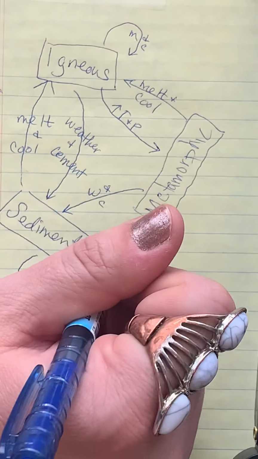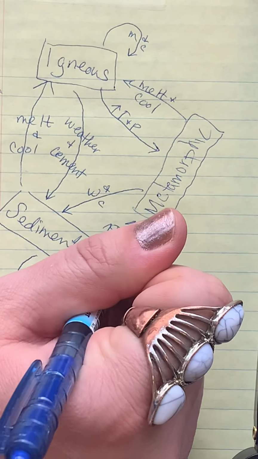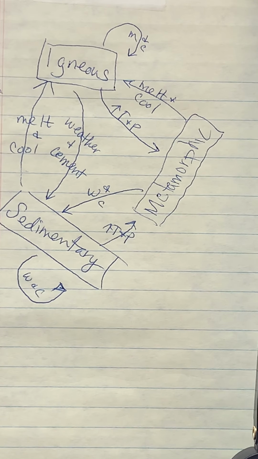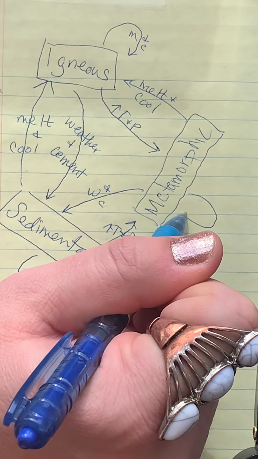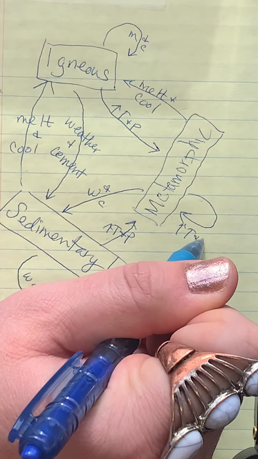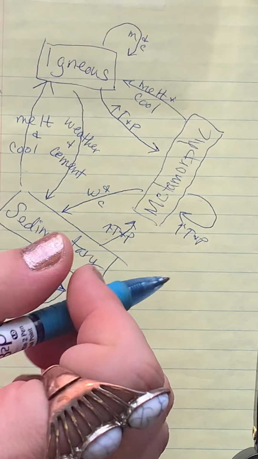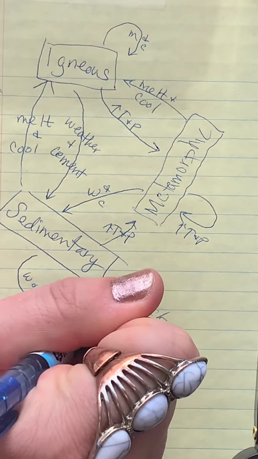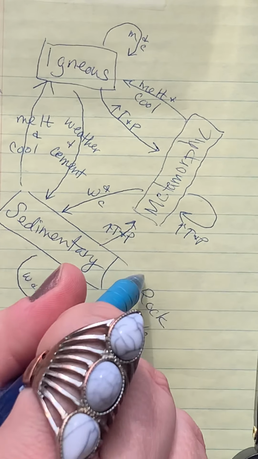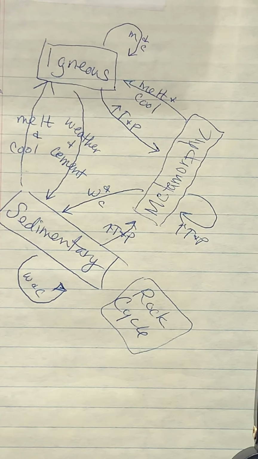So you can take a sandstone and you can increase the temperature and pressure on the sandstone, which is called the parent rock. And when you do that, it actually turns from a quartz sandstone, which is sedimentary, into a quartzite, which is metamorphic. Similarly, you could take a metamorphic rock and you could increase the temperature and the pressure on the metamorphic rock and form perhaps a higher grade metamorphic rock. And this whole process is called the rock cycle. And it illustrates how over billions of years, any rock can be turned into any other rock.